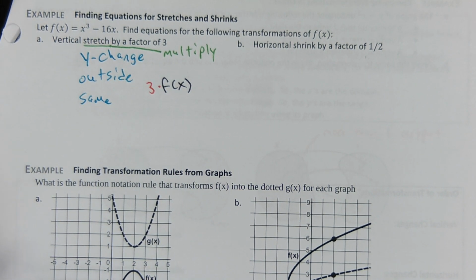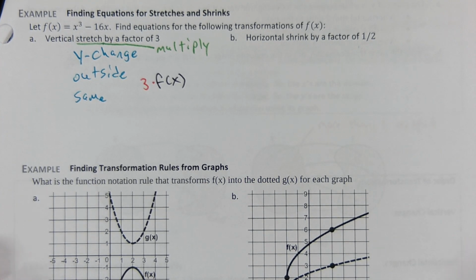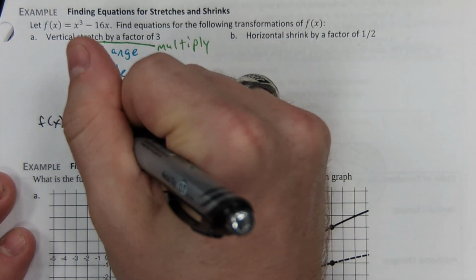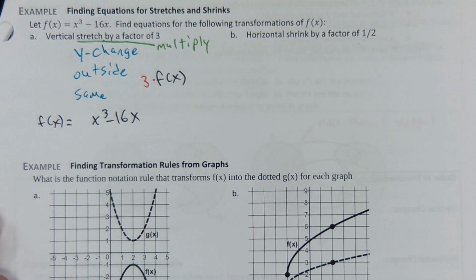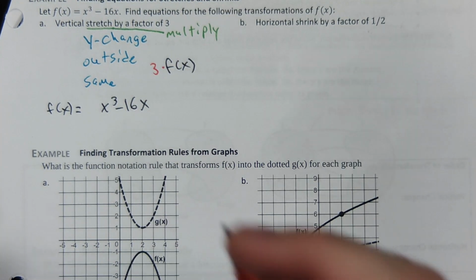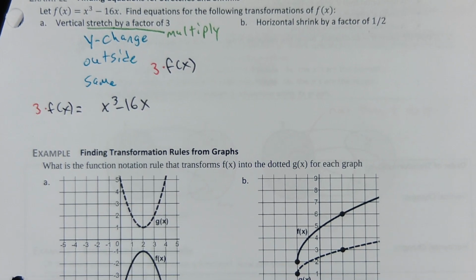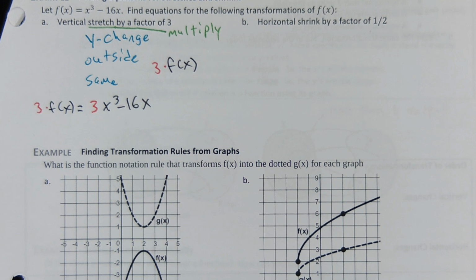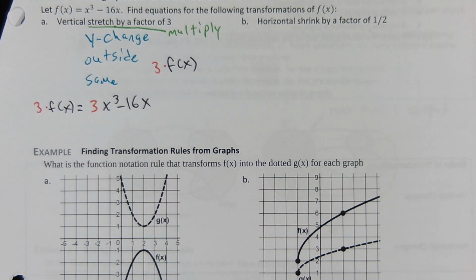We can now use that rule to figure out our new equation that we will call g of x. Here's f of x. And here is me applying my rule. If I multiply the left by 3, I have to multiply the right by 3. Yes? And that is a wrong answer choice waiting for you on my test if this is my test question. It's worth half credit though, because the student understood they were multiplying the outside by 3, but they didn't do it right, because you have to multiply the entire side by 3.